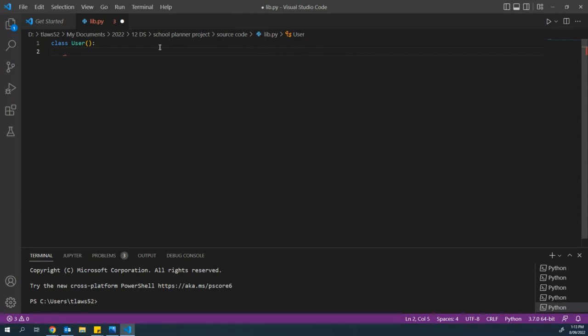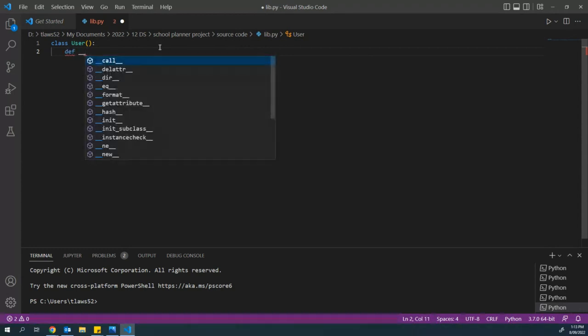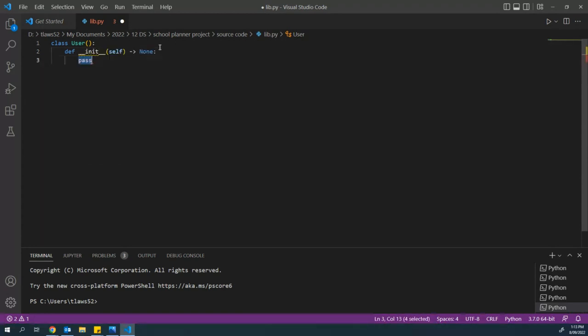Once we've declared our object with the object name, the first method we're going to add is actually a predefined method in Python called init. Just going to get rid of that extra piece we don't particularly need. We use def to define any function or any method in Python. The dunder or double underscore init method is a predetermined method in Python, which basically runs whenever we create an instance of our object. So when we create a user, it's going to run this initial method.